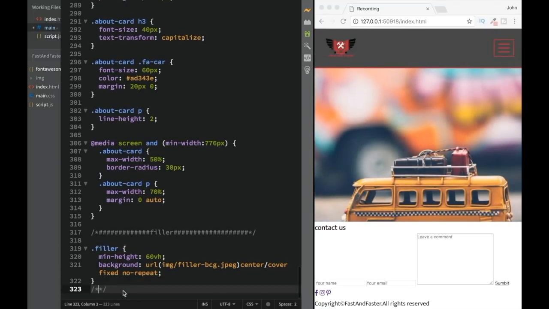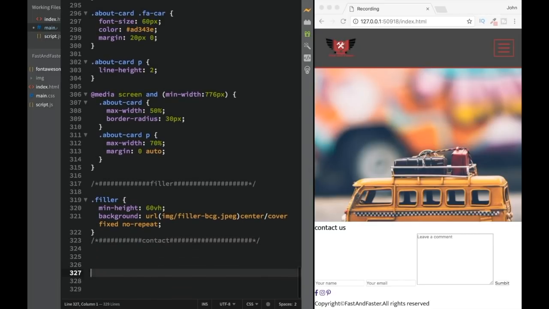So if this was a filler, this is going to be hashtag contact, another hashtag over here. Then we right away can add for the footer, I'm sorry, not for the filler. And over here, we're going to have hashtag footer, more hashtags over here.